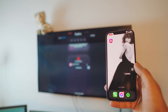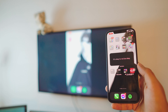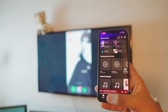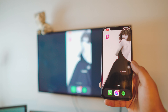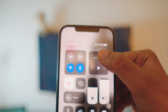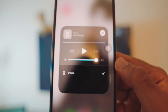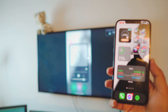Depending on what TV you have — this one is an Android — so it's not going to be that fast. There is a tiny bit of lag, but you really can't ask for more. It's completely free. You can do whatever you like, you can even listen to music. If you want the audio coming out from the TV, go to the control center, go to the playing tab, and if something is playing in the background and you want the audio coming from the TV, just click on it and it's going to show you a TV option and an iPhone option. That's it for method number one.